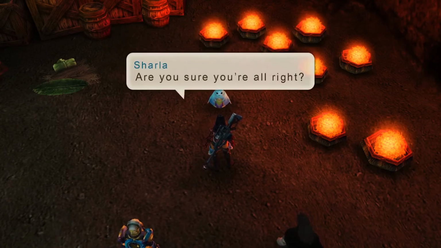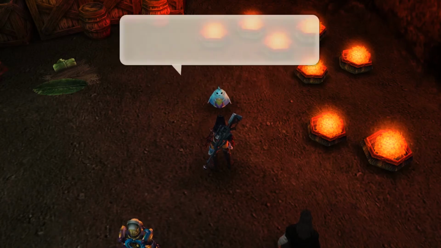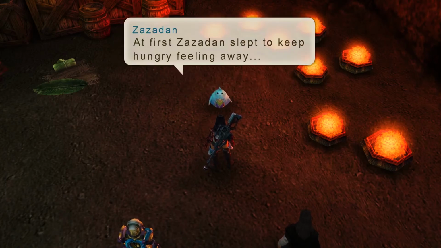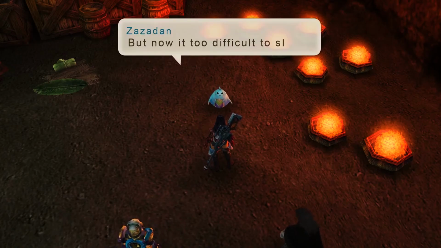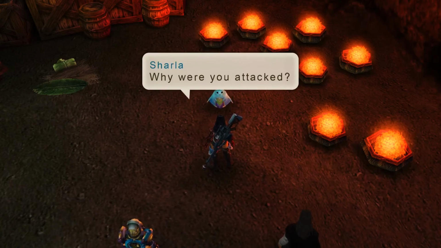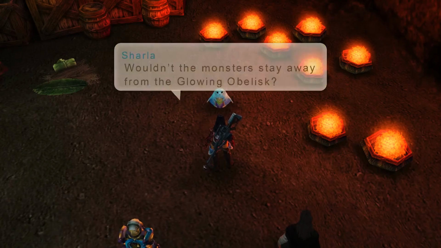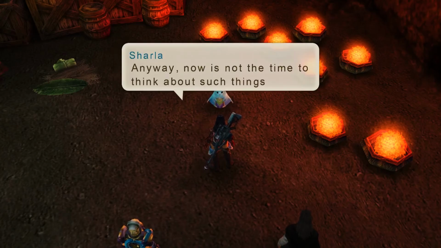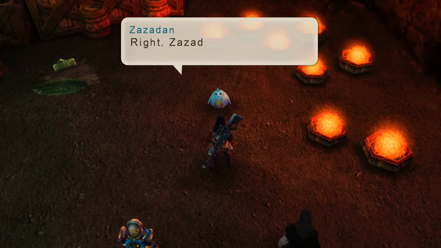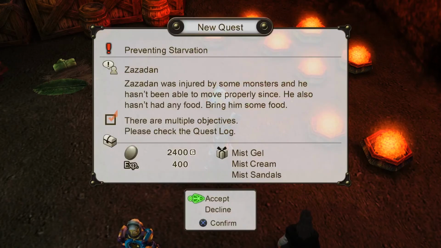Are you sure you're all right? You look in a bad way. In more than one way. Actually, I'll have you know, Mr. Man. But now it's too difficult to sleep. Why were you attacked? Wouldn't the monsters stay away from the glowing obelisk? Anyway, now's not the time to think about such things. Right. Zazadan wants you to bring things to eat and drink.